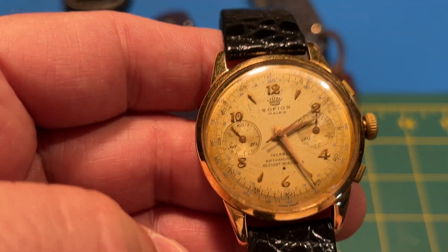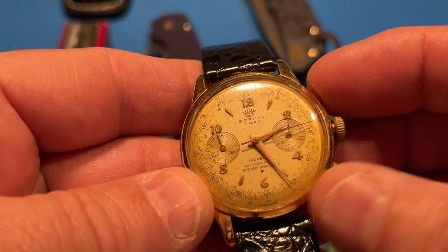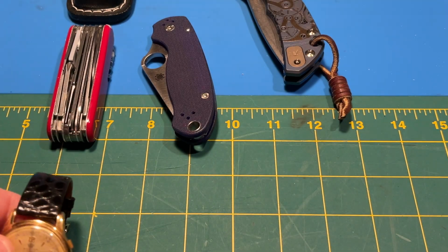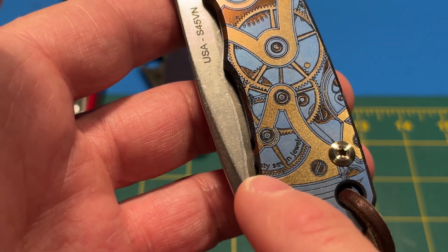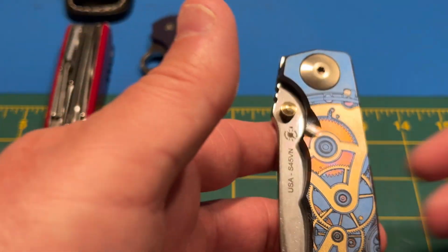Anyway, there's the brand, Sophia, 17 Ruby, 17 Jewels, which helps the watch run correctly, helps with friction. Let me stop that. Let me send it back. And if you look on this one, this must be a really good watch because right here, you can see it's starting to say 37 jewels. So that's part of the reason.